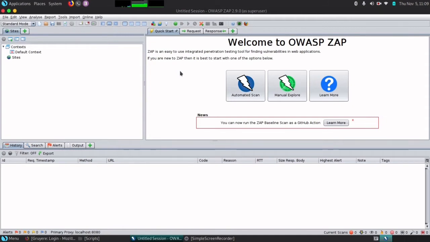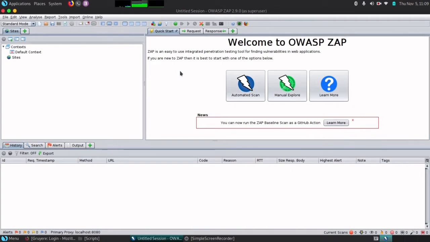And OWASP ZAP is a great tool. I've always liked it because of its functionality, if at the current moment you don't have access to Burp Suite Professional. Now, Burp Suite does have a community version. It comes many times automatically packaged in many of the pen testing distributions out there, like Parrot OS and Kali Linux. Sometimes they put Burp Suite in the toolkit itself, and the community version is great. It does allow you to do some testing, but it has very limited features. And the professional version of Burp Suite allows you to do so much more.